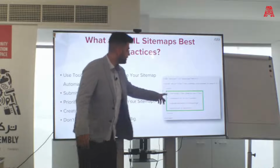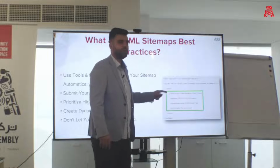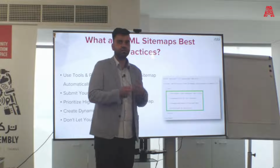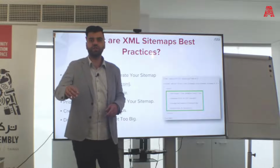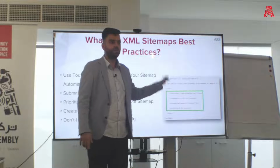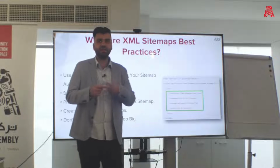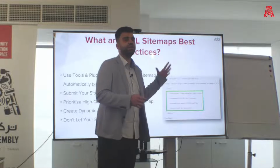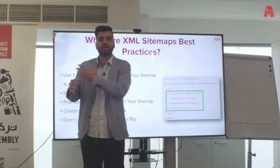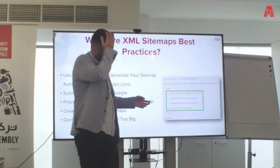And here you specify the URL of the page. You put the last time you updated, and it will pull that automatically from the system that you have. So Google will know I did a change today, or I didn't do a change since 2 weeks, 3 weeks, 3 months, or I published it on that day. So they know how often they need to update these pages, if this page is getting updated. Because if you add an SEO element to it, it is considered an updated page. Maybe you are not changing the content, but you are changing something else in the code. So they know what is changing on the website.